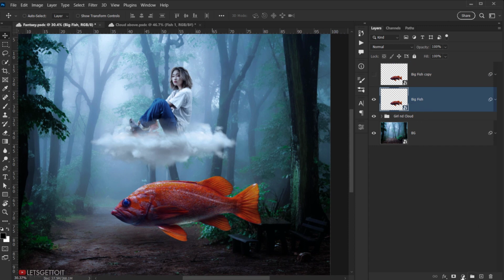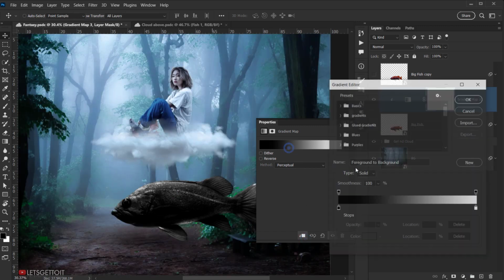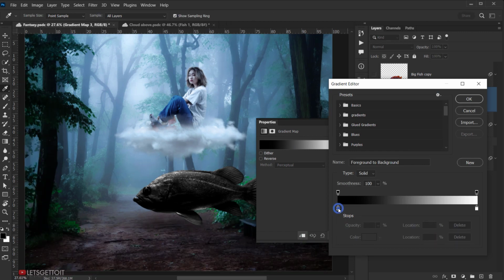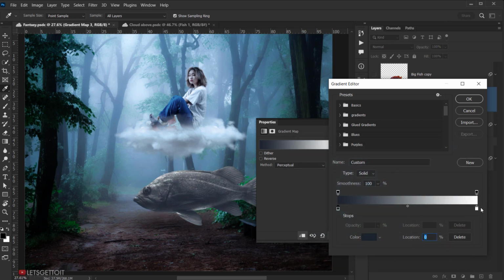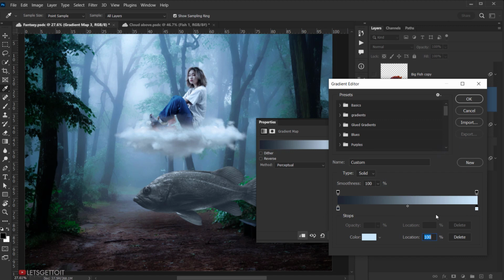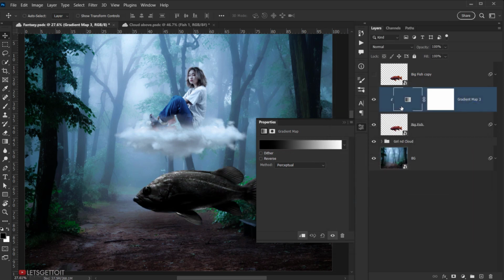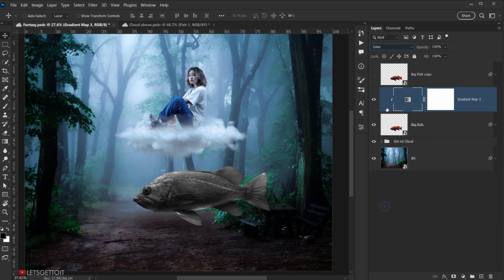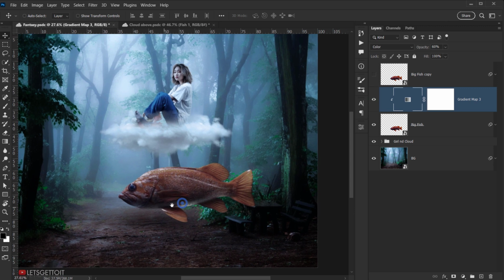So I'm gonna go to Adjustment and choose Gradient Map, and clip it to the big fish, and then open the gradient map and select this color stop, and let's sample a dark color actually somewhere around here, and press OK, and sample a light color. I think this will work. Maybe I will even put it a little bit desaturated like this, and press OK, and then change the blending mode to color and put down the opacity to 50% or 60%. Alright, I think it looks good.